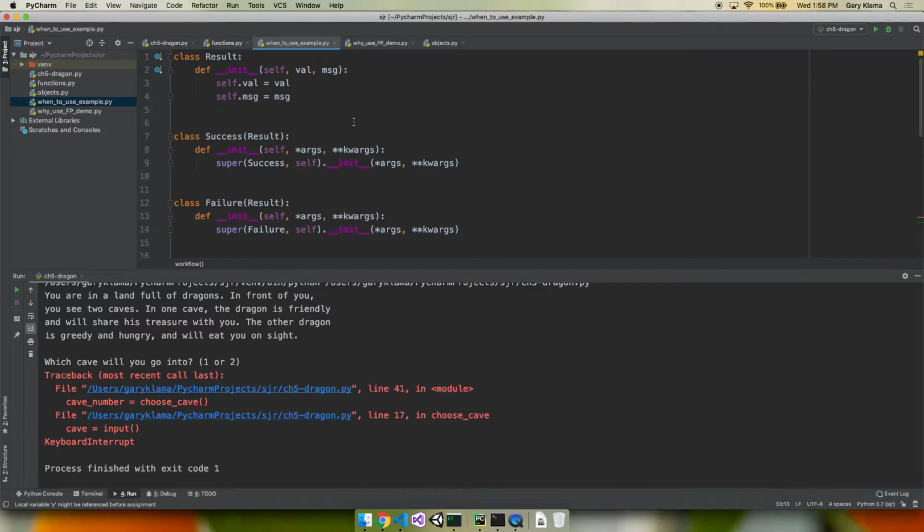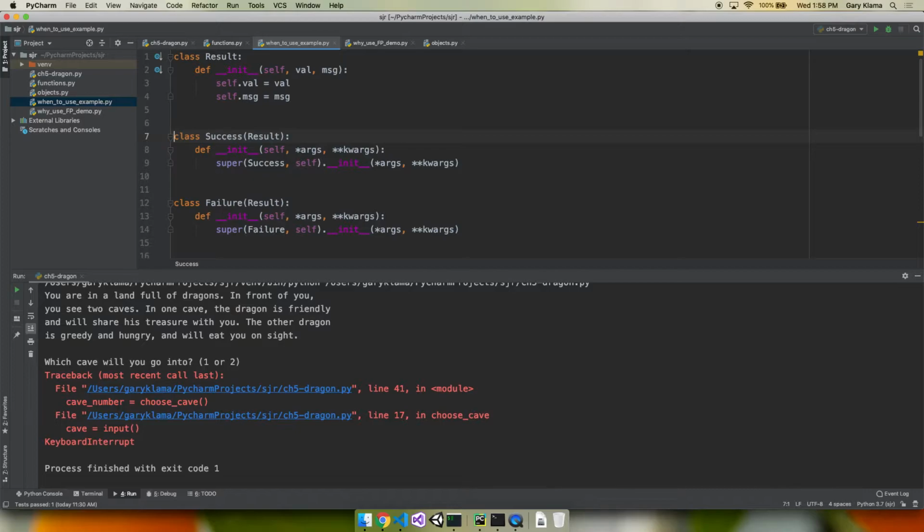All right. Some other examples of inheritance. Let's say you have a result class. This is going to take in a value of some sort and a message of some sort. And I want to say, well, I know every operation that I perform will return a result of some sort, but I want to know if I need to continue processing.